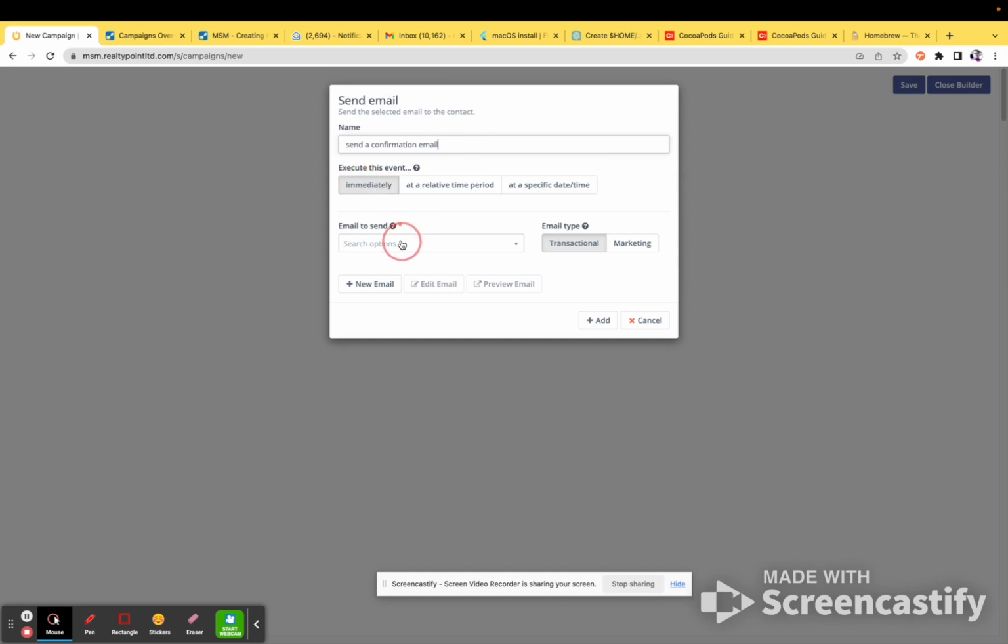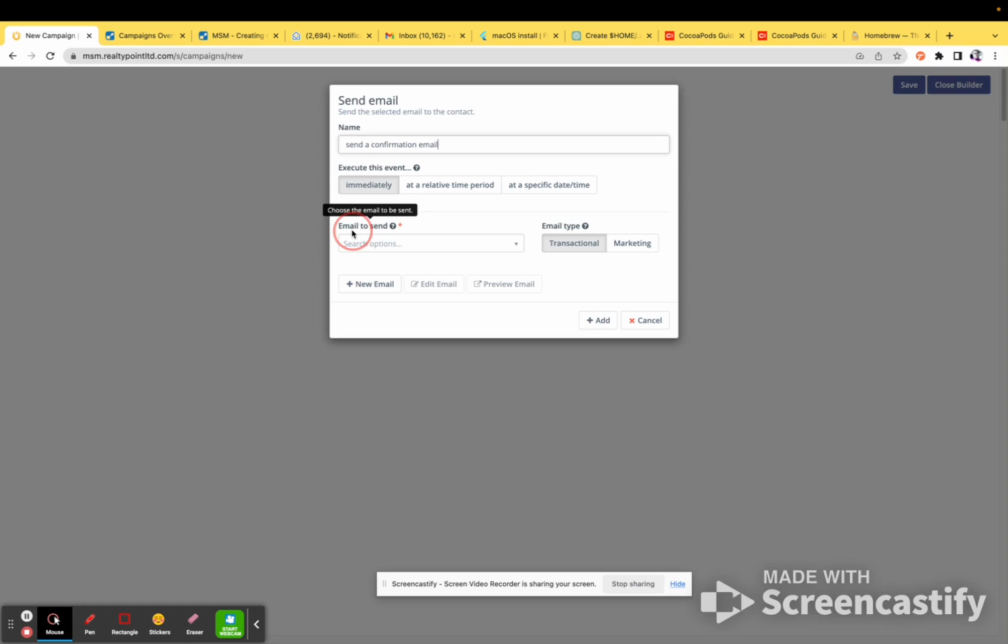Now, the next thing is for you to select the particular email you want to send. Remember, I told you, you must have created all your emails on MSM before you start a campaign. All the emails you know you are going to need in this campaign must have been created before you even start your campaign. That makes your campaign easy to create, because if you've created all your emails, you can create your campaigns, no matter how complex, within a few minutes.